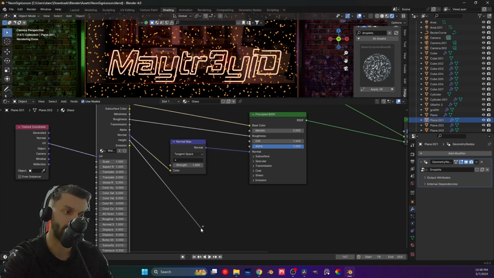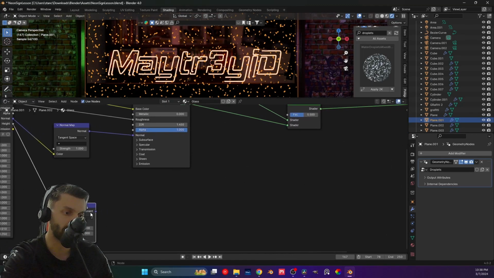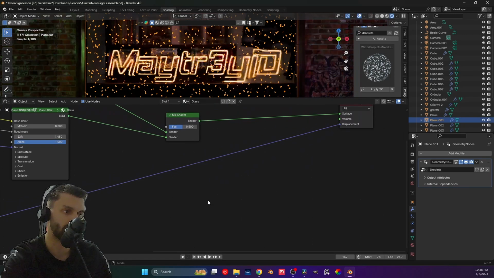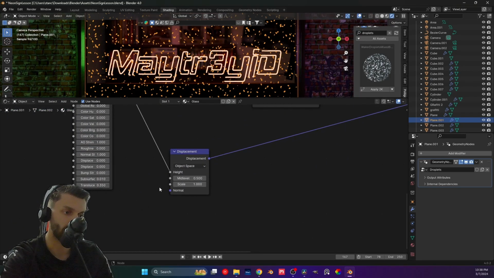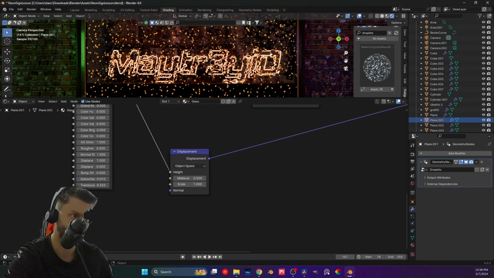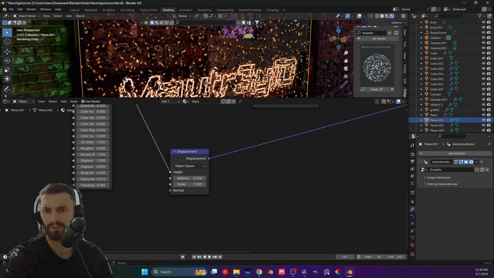Also, you can take the height and connect it to a displacement node. And this displacement node can get into the displacement here. That will help also. And displacement strength, set it to 1. And you'll see this, right? Which is horrible, really, but it's not that bad.